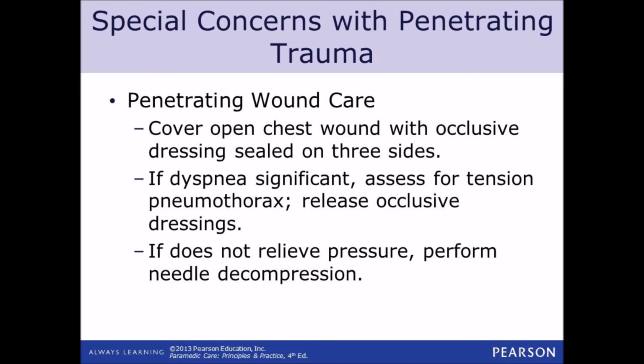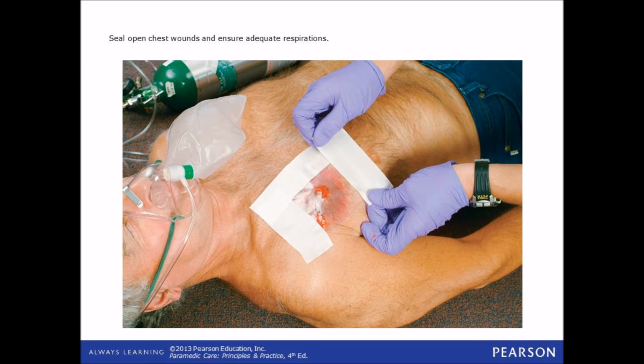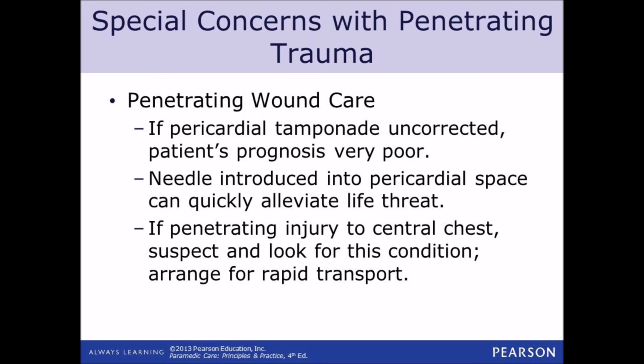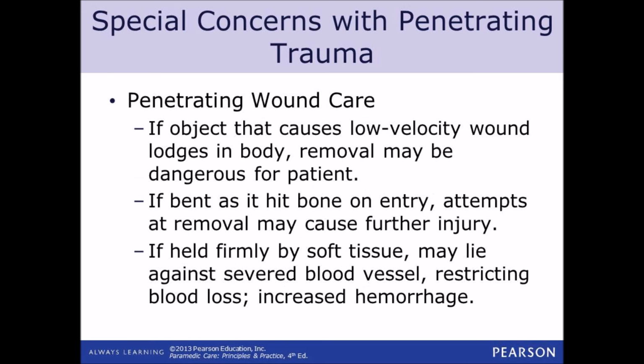Anytime we're dealing with chest wounds, obviously sucking chest wounds, I do have a video I'll show you guys on that, but we need to cover that with an occlusive dressing. Otherwise, we are going to develop a tension pneumothorax with that as well. So we get that covered on 3 sides. Any other penetrating wound, based on the depth, length, wherever it is, we're going to be looking for heart. And so we want to make sure that we're getting a 3 lead and a 12 lead on this. We're listening to pulse pressures, to see if we're getting any of those pulse pressures increasing.